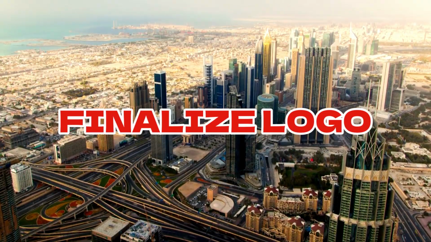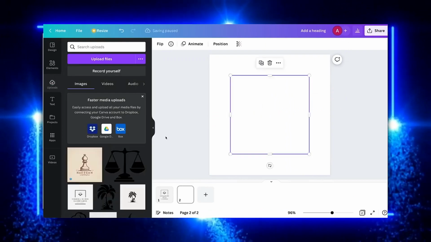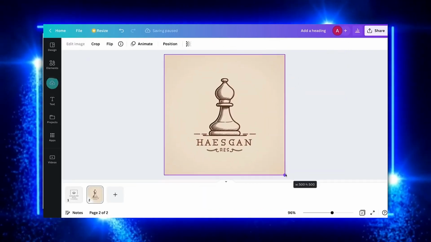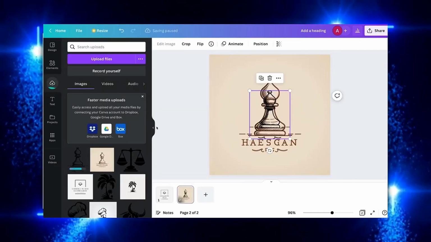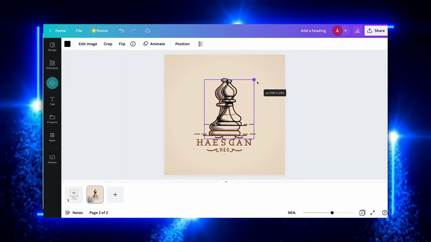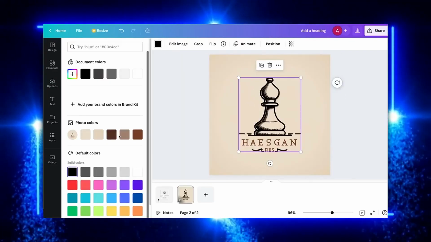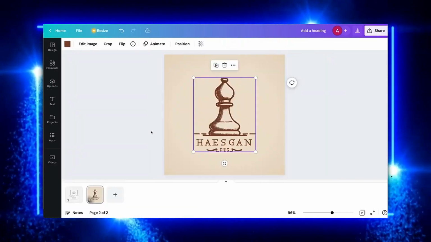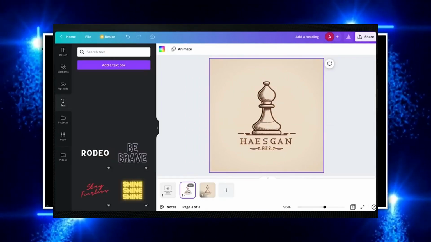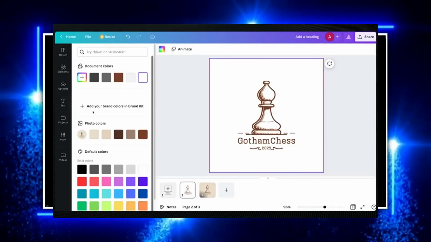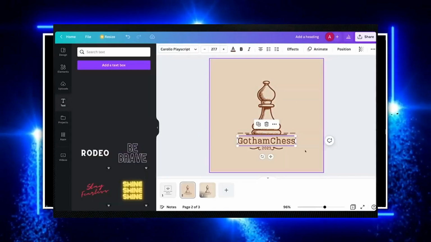Finalizing the logos. To complete the logos, I'll use Canva. On the Canva website, I'll start by creating a new document and importing the original logo file generated by the AI, including text and other elements. Then, I'll layer the SVG file, exported from Illustrator, on top of it, adjusting its size, color, and position. Over the designated text area, I'll add a text box and choose a font that complements the design. After copying the image and moving it to a second page for color sampling, I'll return to the first page and change the background color to match the original image.